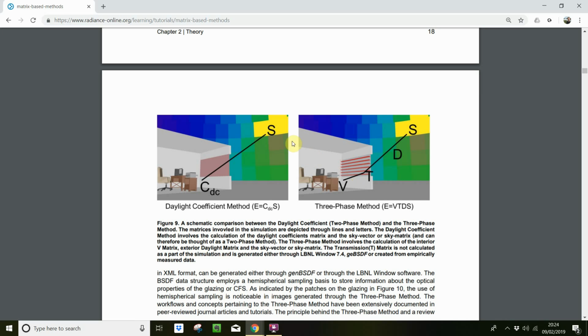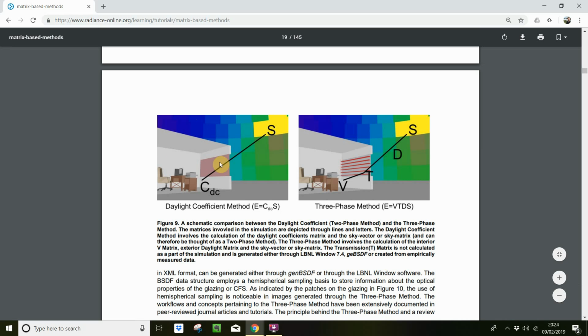So let's say here it's 10 centimeters. Let's say out here it's a very, very coarse calc. Let's say it's a meter. And inside it's 1 centimeter accuracy. Now, if you did that as a two-phase calculation all at the same time, you'd have to add up all the ambient bounces. So you've got 2, 10, and 7. That's 19 ambient bounces. That is an epic calc. That will take a very, very long time.